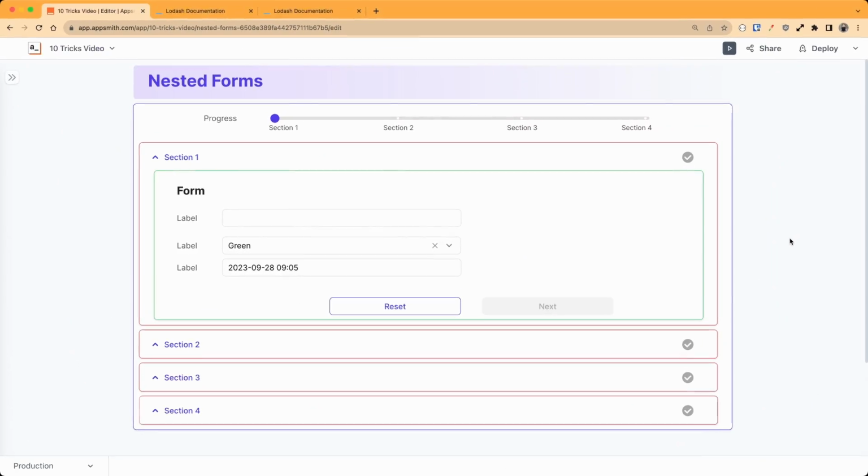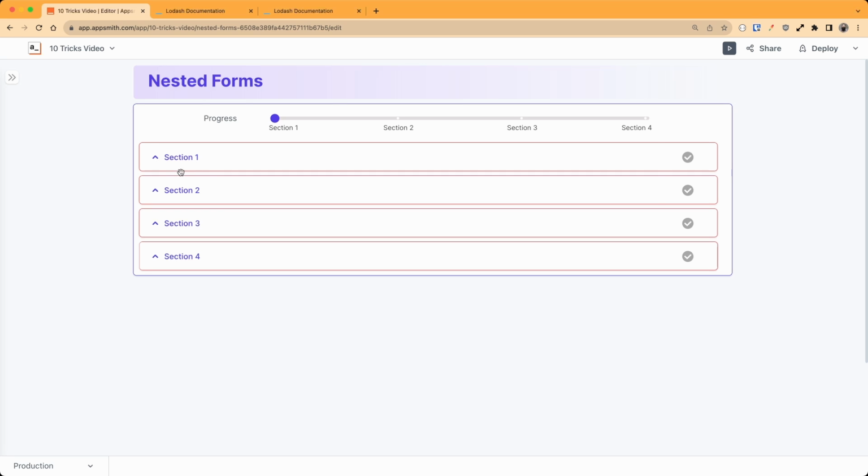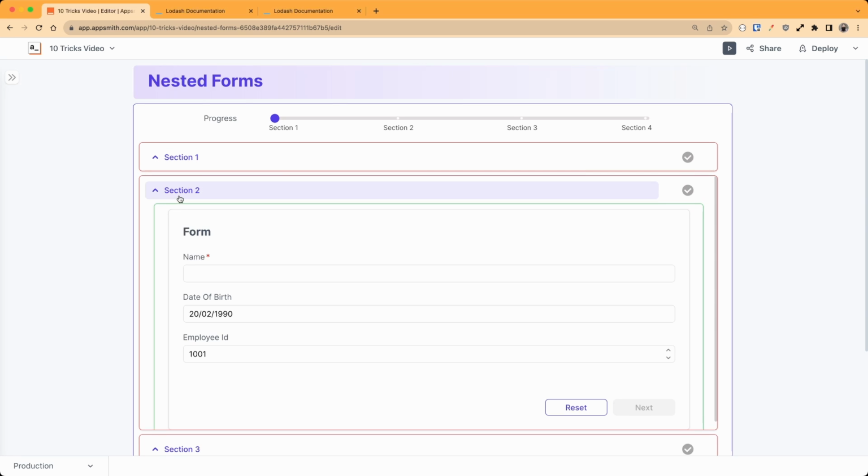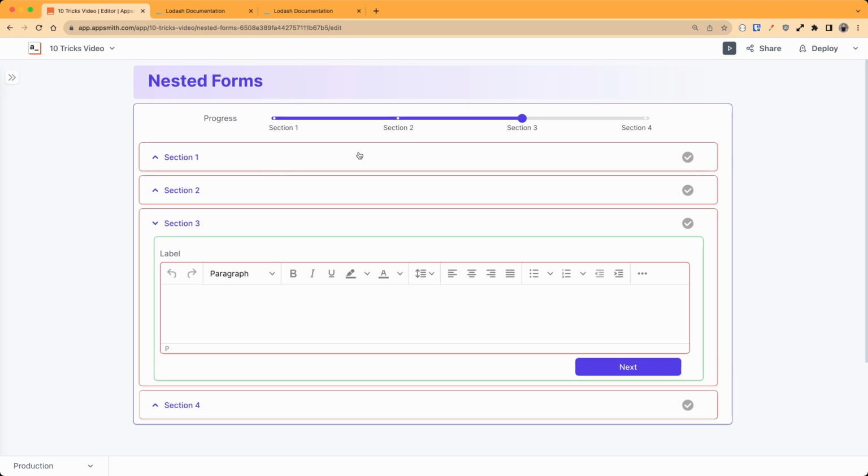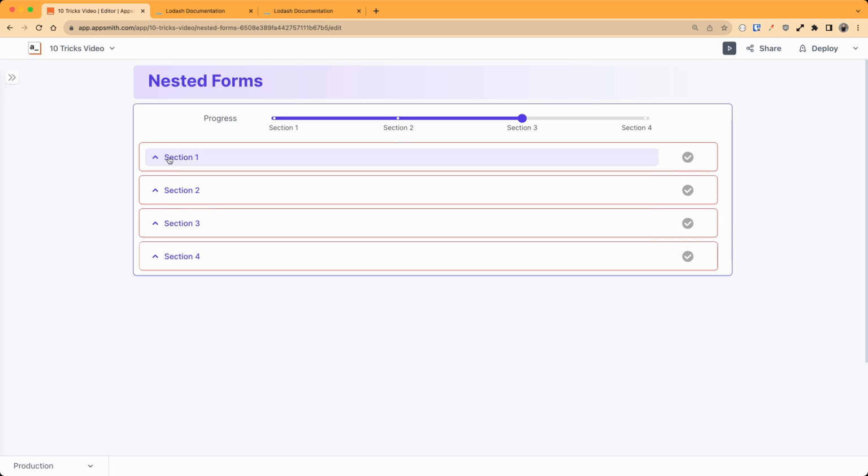So you may have seen the collapsible containers or the stepped container that we shared in the community recently. This is a similar technique. It's a little more advanced. It's got a bunch of different things tied together, and the end here is that we've created sections to a form where each section can be expanded and collapsed. You can navigate by the slider across the top, or you can individually open and close the sections here.